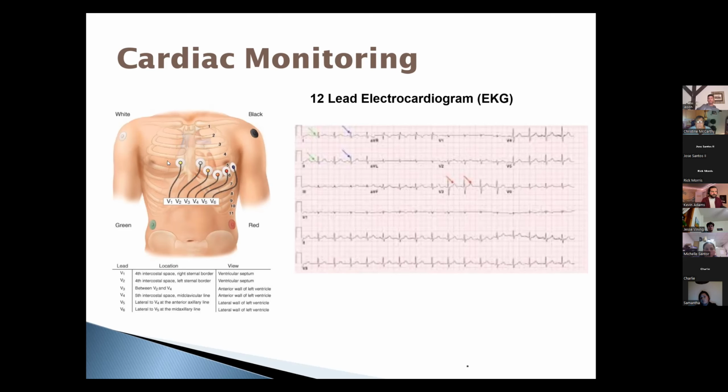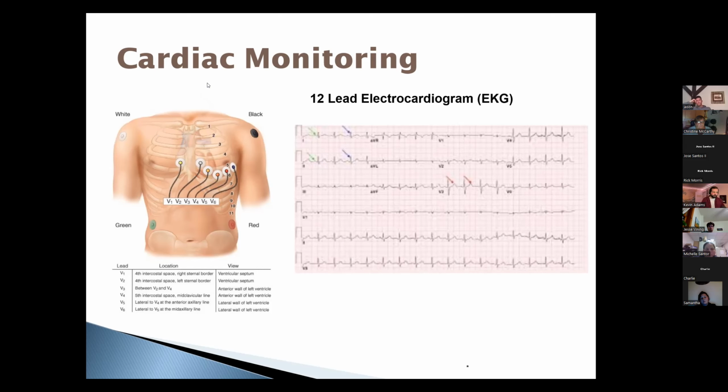But essentially what we do is we place the ones labeled V1 and V2 on the 4th intercostal space. We don't want these to be over the bones of the ribs because it will impede their ability to read the heart. So we want to find on our ribs the places that are the intercostal spaces. So 1 and 2 on the 4th space, 3 and 4 kind of just down around there. We're trying to make a loop around the heart. Because the heart's right here, we're trying to get an image of all different sides of it. So we're trying to loop around.